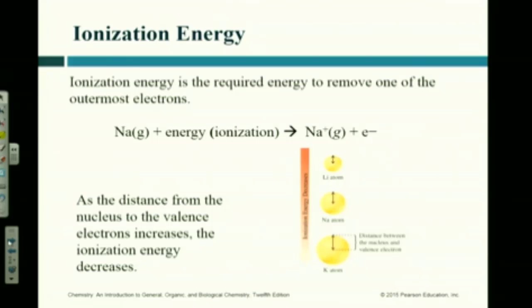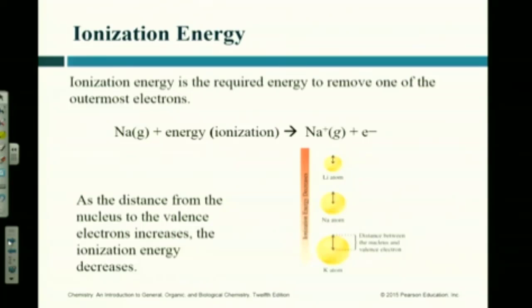For lithium, it's only got 2 shells. It's not quite as easy. Or rather it's much harder, right? Electrons are closer to home. Now what about as you go across the periodic table? As I go from lithium to fluorine, what did we say happens to atomic radius? They get closer to the nucleus, so what do you think about it? It's harder to pull them apart. Harder to pull them apart, wouldn't it? Yeah. Very good. Everybody hear that? So as I go from lithium to fluorine, the atomic radius gets smaller, it's harder to take them away. The closer to the nucleus they are, the harder it is to take them away. Does that make sense?